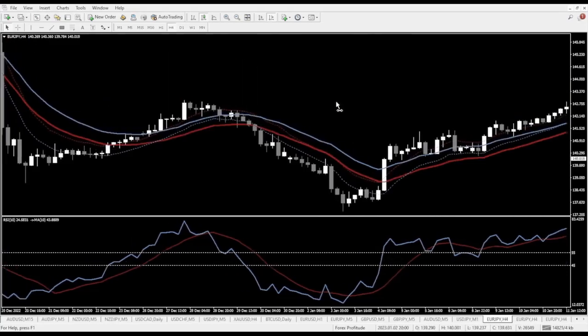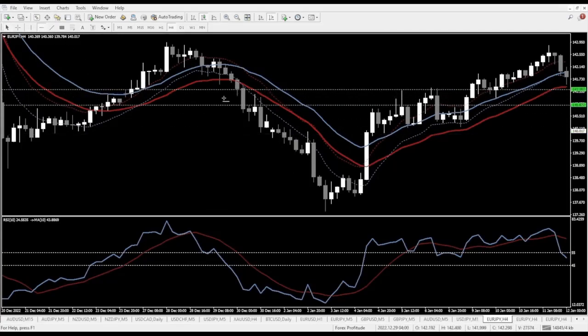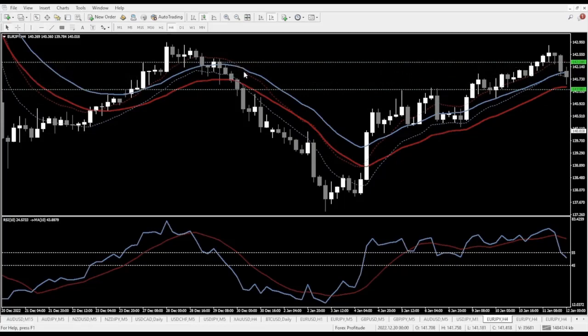So we're going to take a look at this one. This is a really nice example. So I'm kind of cherry picking this, but it'll give you the idea. So if we take a look at this, we're going to place our entry. We're going to place our initial stop loss. And now we're simply going to let this trade run. So as this trade goes, we're going to follow it along this 10 EMA. Now the initial stop loss on this one is, let's say it's 90 pips. The initial stop loss is 90 pips.